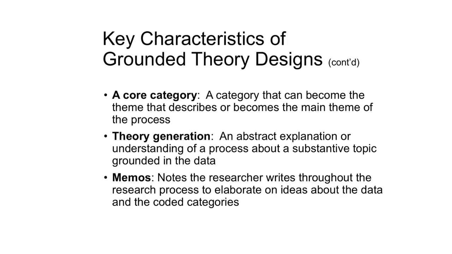And memos. Memos are really key to qualitative research, especially grounded theory design. This is where the researcher is jotting notes, brainstorming, keeping track of their thoughts to elaborate on ideas about the data and the coded categories. A way to evaluate the quality of qualitative research is whether or not they used memos. If there wasn't any memoing involved, that's a red flag that it is not a good qualitative study in terms of grounded theory design.